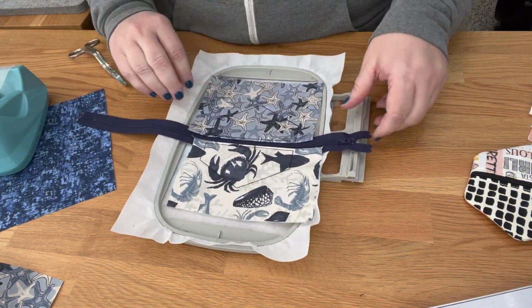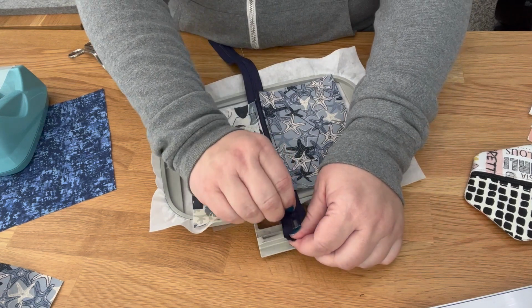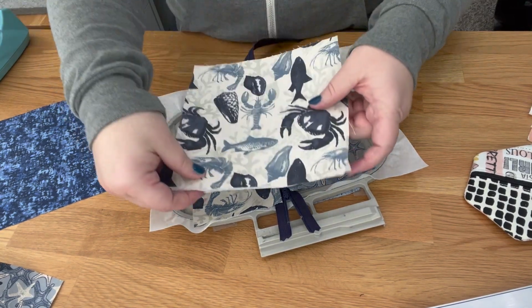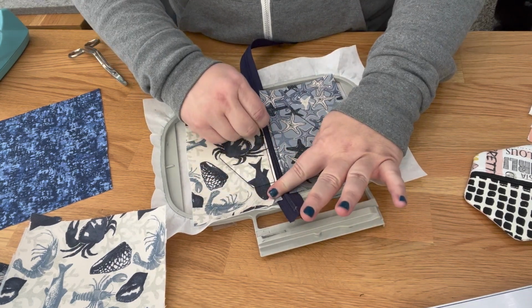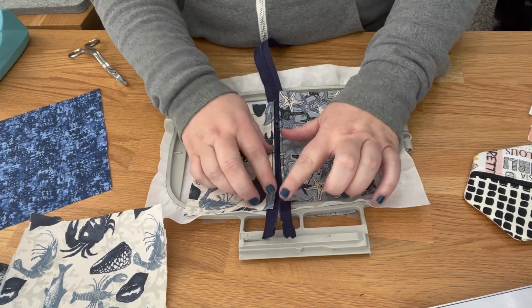Now we're going to go ahead and turn it back over to the front, and we're going to pull our zipper down. When you put the back of your fabric on the front of your bag, you always open your zipper. So go ahead and open your zipper. If you don't open this zipper, you won't be able to turn your bag. So you need to do this.